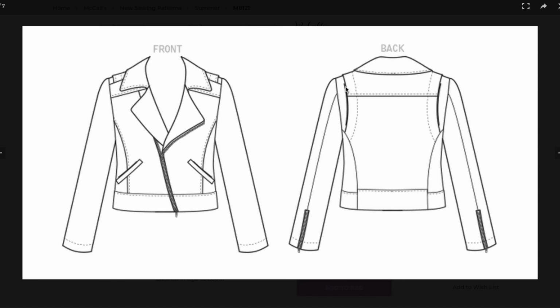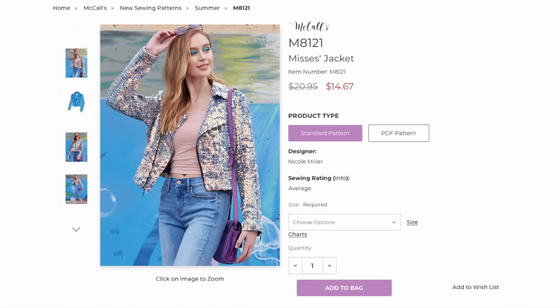This, I think, is where the wearing ease across the back is. Instead of there being ease built into the center back, I think this allows you to bend your arms and your shoulders forward and reach forward. Even this little detail of how the top stitching is offset a little bit is really cool. I love this. I would totally make this and wear it. Totally.